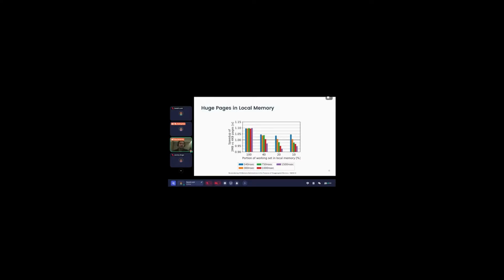As the portion of the local memory decreases, so does the speedup of the huge pages. At a certain point, we actually notice a slowdown of huge page execution versus base page execution. As there is a slowdown, and the performance didn't normalize to regular base page performance only, we investigated this issue further. We investigated first whether this is caused by memory bloat, which turned out not to be the case.